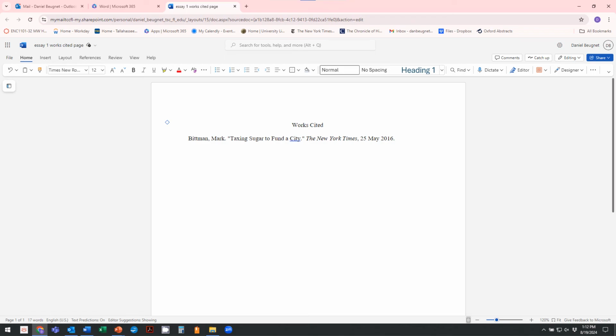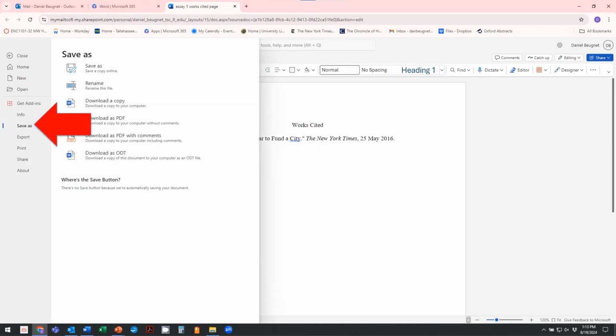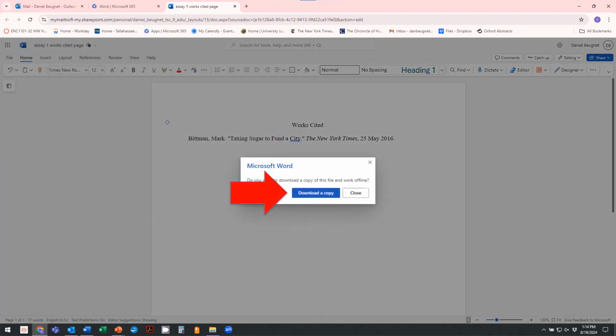and that's how to get your Works Cited page out of Microsoft Word Online and into Canvas to turn it in. To do that, click on File and Save As, and Download a Copy. None of these other download options will work for downloading a file that can then be submitted to Canvas, at least not the way that I've set up my Canvas course. After you click on Download a Copy, you'll see a pop-up window. Click on Download. What you see at this point will depend on how your computer is set up, so you might need to get help if the next few steps don't make sense.